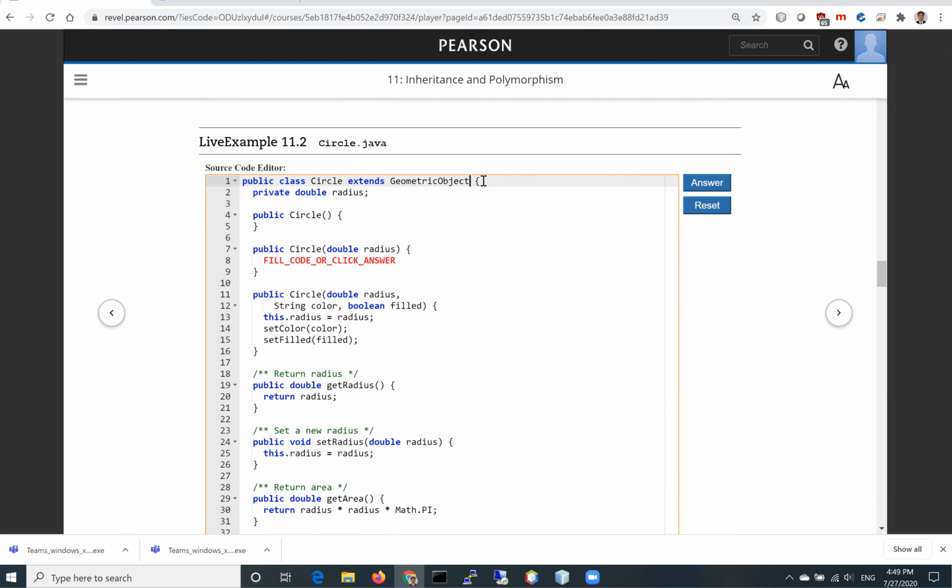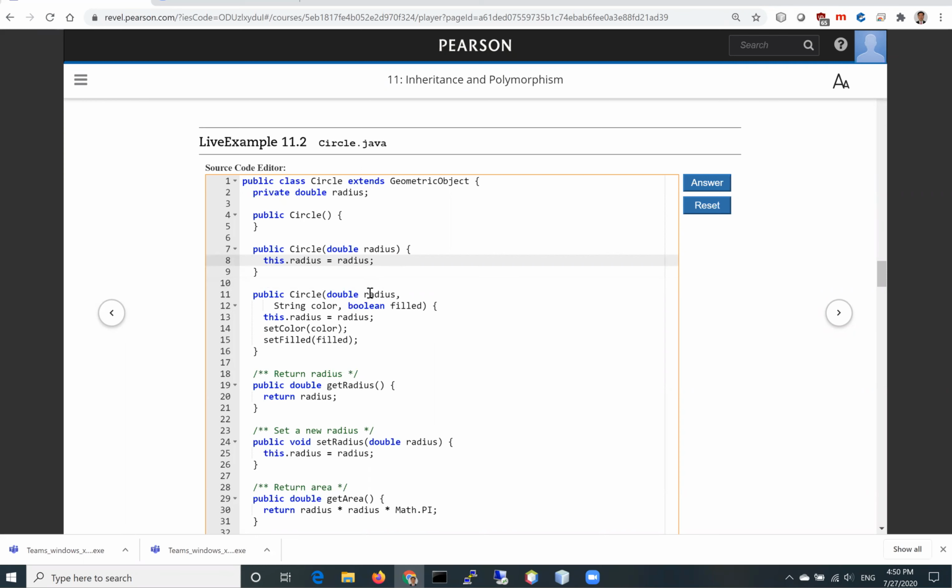GeometricObject. This is the constructor of the Circle, the no-arg constructor. And this constructor here is to construct a circle with the specified radius. So you can put this.radius right here.